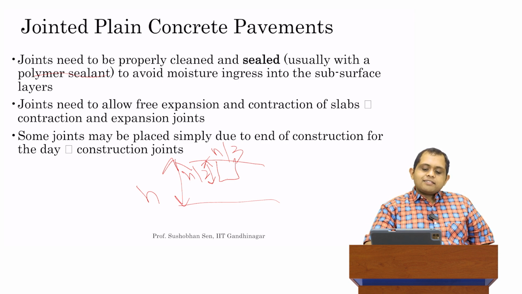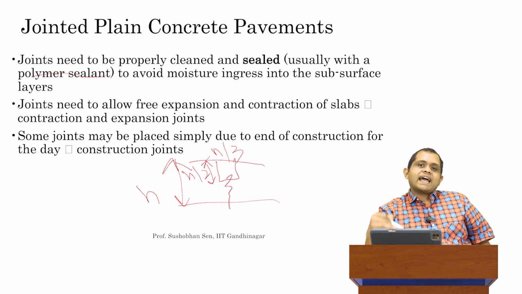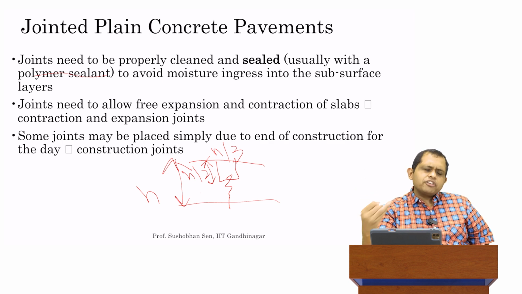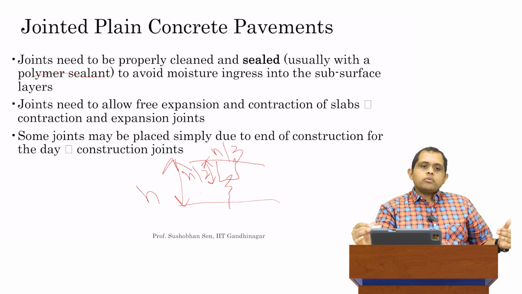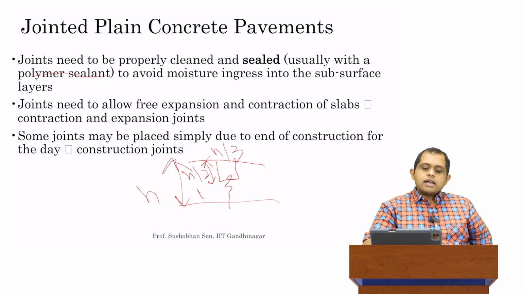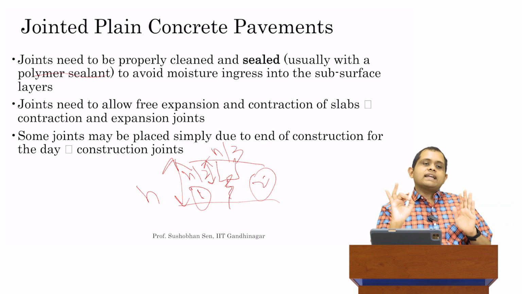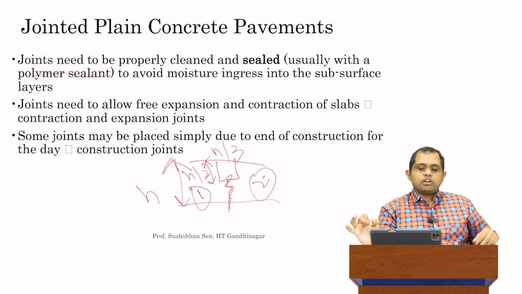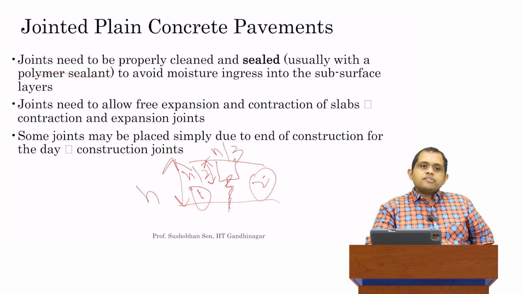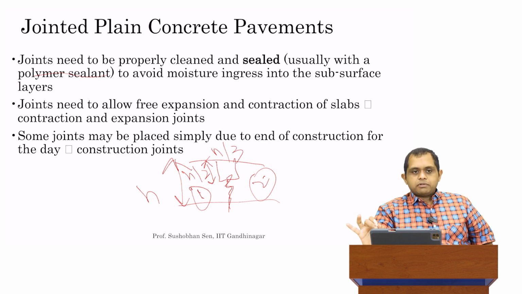The remaining is expected to develop some amount of cracking along the way, and that develops sufficiently early during the life of the pavement, so that overall you have divided the two slabs. So you have one slab over here, and you have another slab over here. About halfway through the thickness, you have physically divided them by sawing a cut through it, which is a joint. And then you will develop some amount of cracking in between, which further divides the two. And that's how you create these separate slabs in JPCP. Now, what you will notice is that when you saw a joint, you have basically created a hole in the slab.